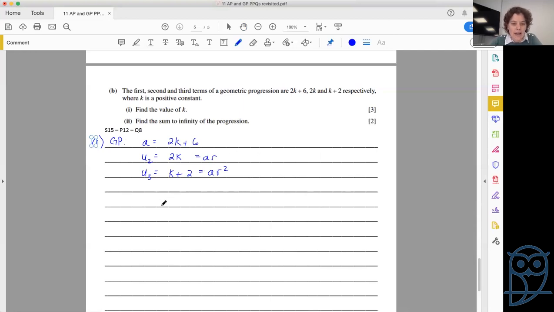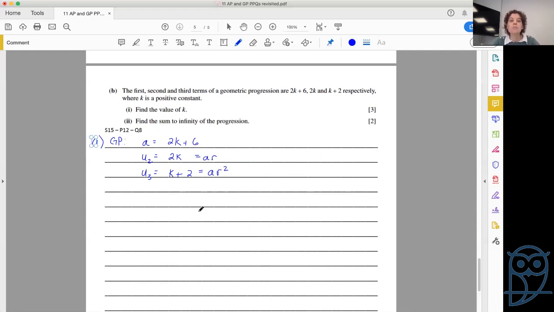So, we have all sorts of things going on here. Okay, but we've got to be clever, because in this case we've got k's and a's and r's, and k's and a's and r's. We've got three things going on. So let's think a little bit, which is why, of course, we're doing this question. Remember how we had a question earlier on that made us think about what the sum is? The sum of one term is the first term. The sum of two terms is the first term plus the second term. So this question is making us think about how we progress from one term to the next.